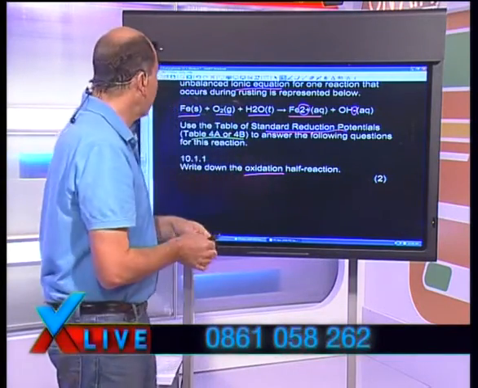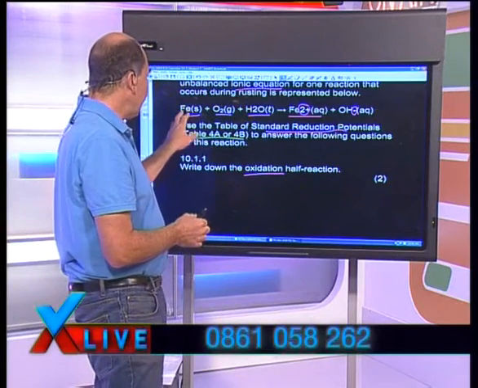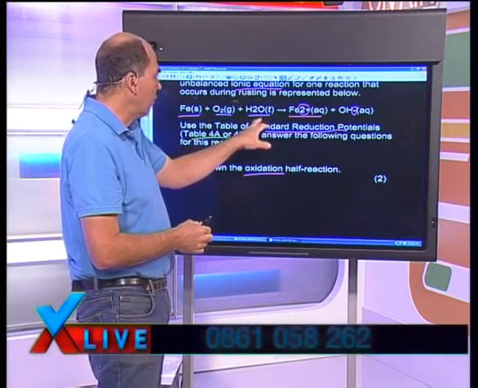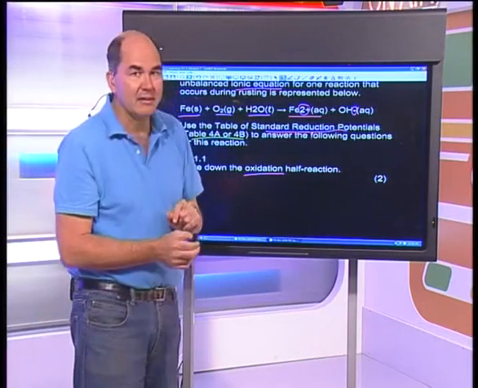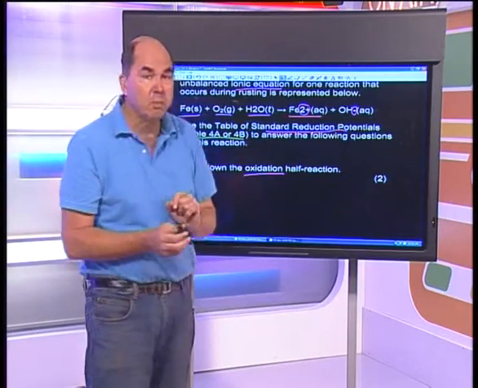In all the chemistry you've done, which elements are most likely to lose electrons? The metals. The non-metals tend to gain electrons. So we're going to look amongst the metals. We've got here a metal, iron, oxygen and water, and we're producing hydroxide ions. And we're producing iron 2 plus ions.